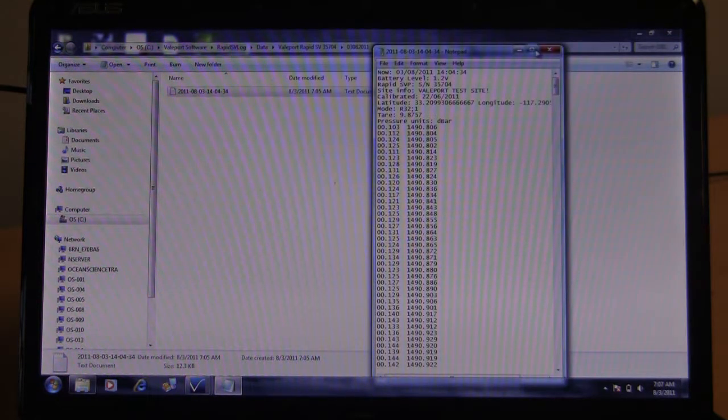So the GPS position here is continuing to update. Here I have the directory with the RapidSV log data file. I'm going to open up this text document, and you can see our sound velocity file here. And at the top, in the header, you'll see latitude and longitude. If you don't have the GPS enabled, these two numbers will just be the lat and long that's entered in the manual input on the RapidSV log software. As soon as you enable the GPS, those fixed numbers are replaced by the GPS position at the time when the probe enters the water.